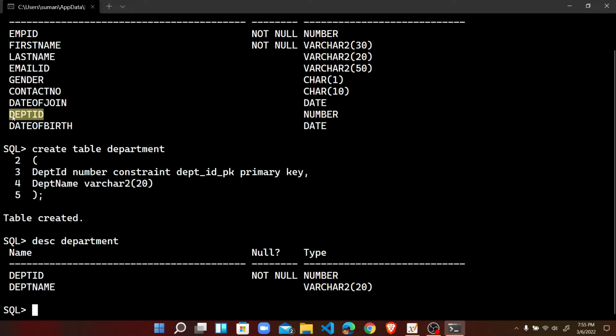So we have the department ID, that particular column is not null, basically it is the primary key. And we want to make this department ID column from the employee table the foreign key, referring to the primary key department ID column of the department table. And to do this, we have to write the statement here. Before we write it, at first clear the screen, it would be better, and write down alter, then table, then which table? That one is employee, then add constraint.